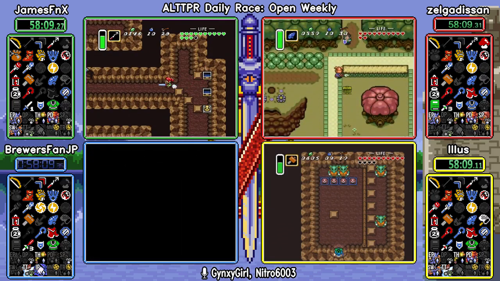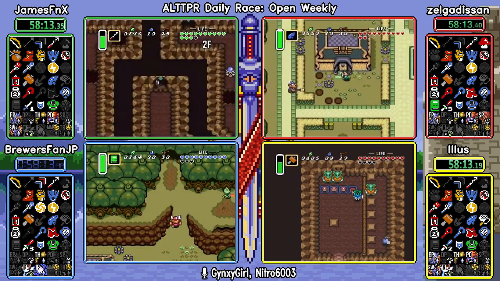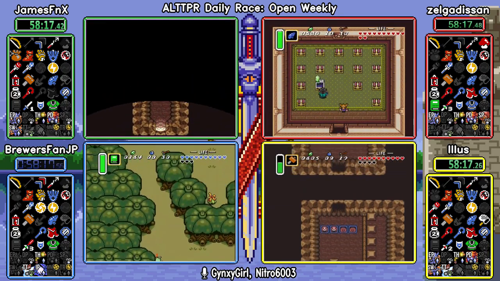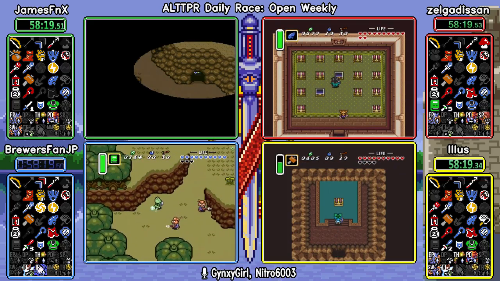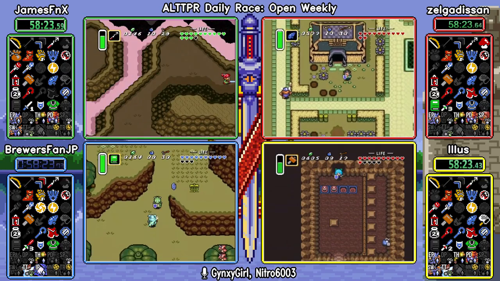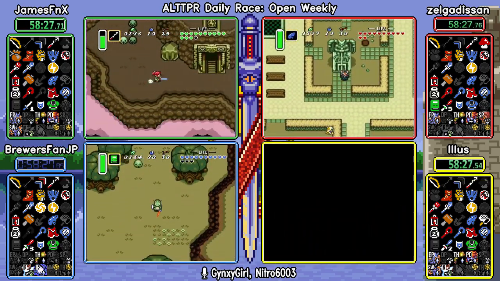The longer and longer he neglects, he has 2 locations he must get to. He needs that Fire Rod, and he needs to get Bombos up at Catfish, as do the rest of the runners too. So it's going to be interesting to see.